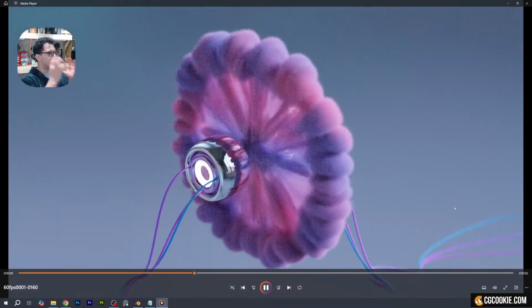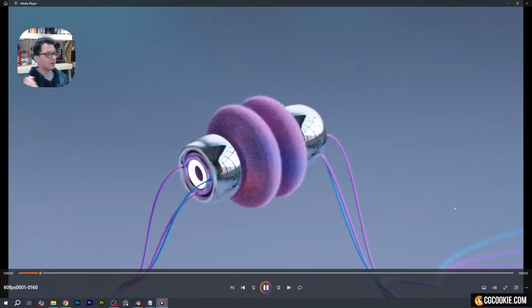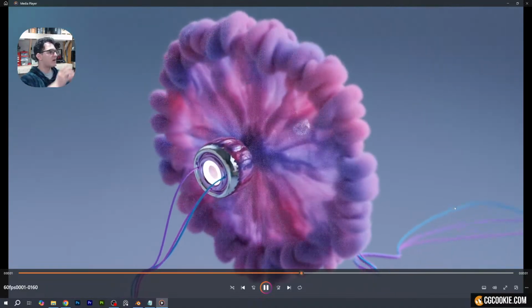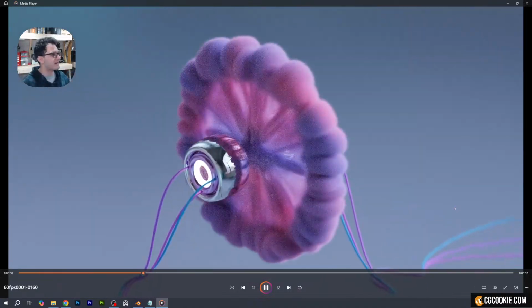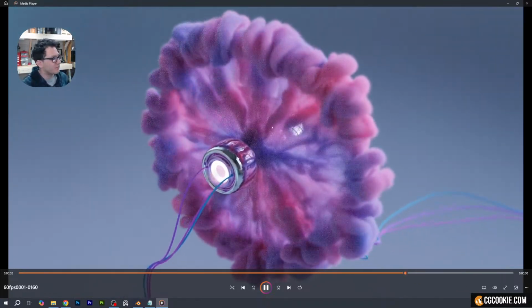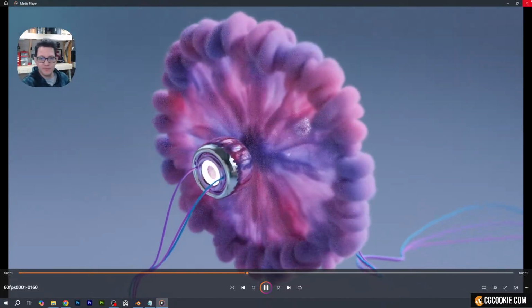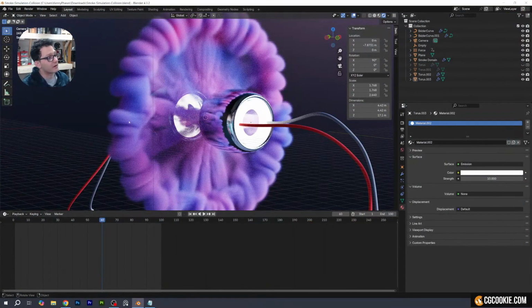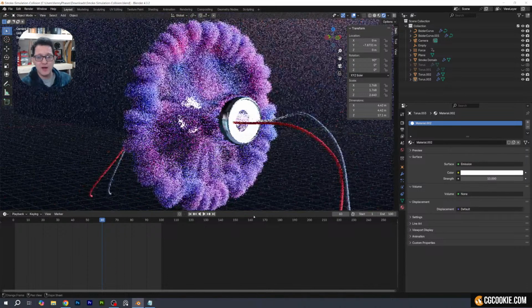Like, we have two toruses being pulled in together by a force field. When they collide, we turn the force field off so that they can expand naturally as they would as regular smoke. And this is really it right here. Let's go over some render settings, and then after that, we'll move on from here. Again, look how awesome that looks, right? Imagine you can make any colors you want. You can use any HDRI you want.